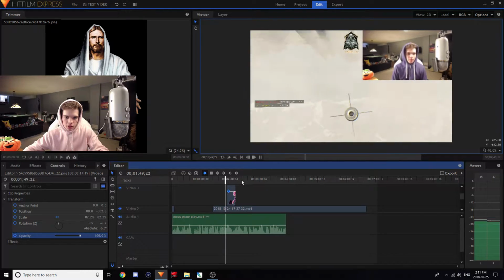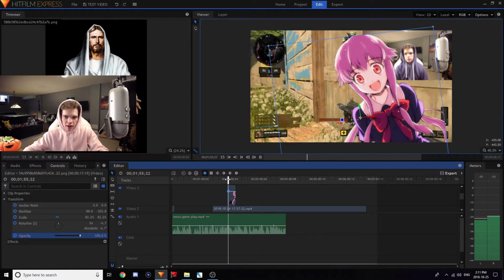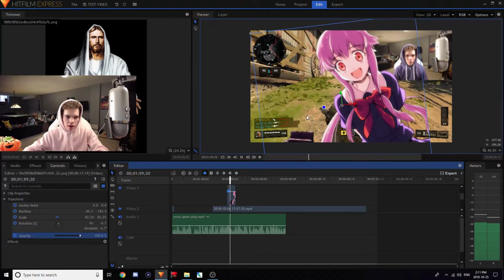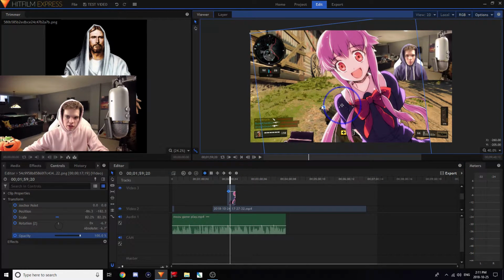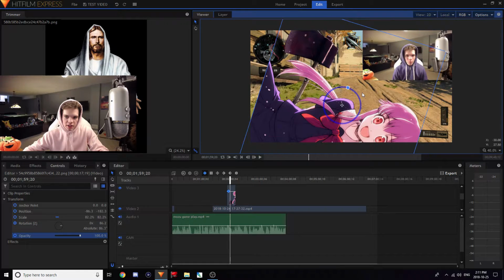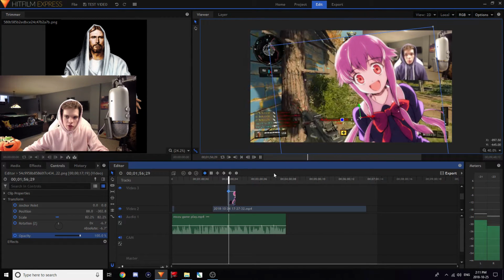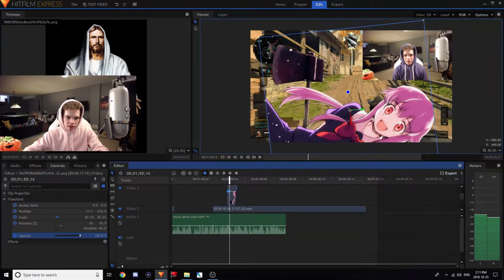So if we play the clip right now, it's going to start from here and slowly make its way over to there, and vice versa. If I want to, in the middle of this, turn the photo upside down or something like that, and I want to do it all in one go, then it will slowly start moving towards its target and turning at the same time. You just have to have rotation on for that.